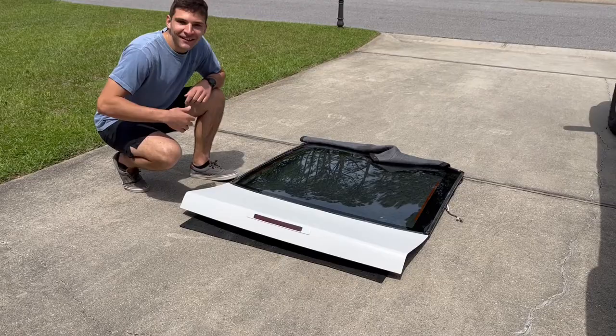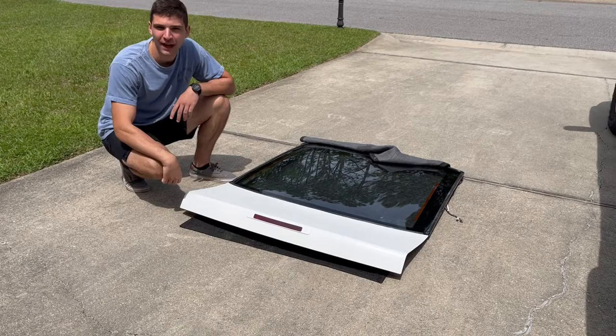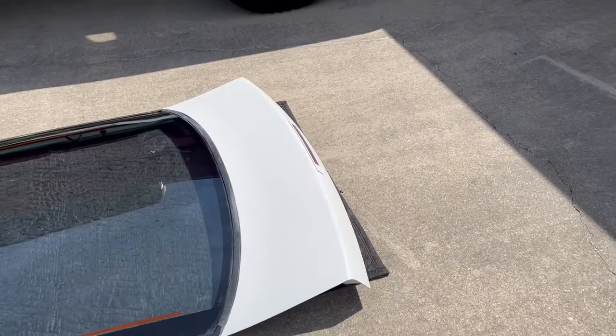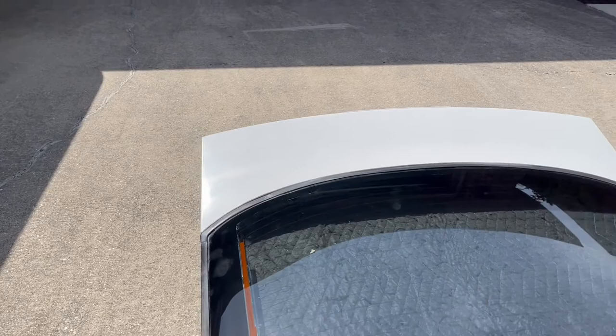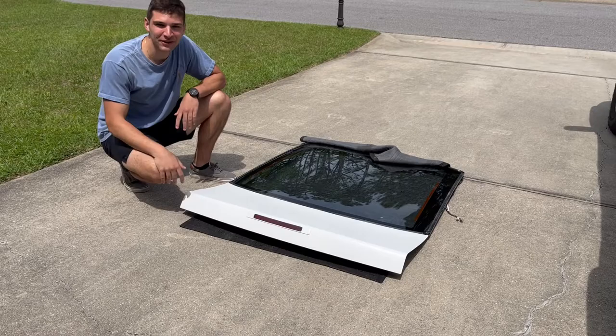All done painting this thing. I think it came out good — not great, but good — and I'm really happy with it. You can tell it's spray painted, and I don't have a clear coat on, but I'm happy with it. It's not super consistent all the way across, but there's no holes. From a distance it looks great, and that's all that matters to me. I'm going to get it thrown back on the car and we'll see how good the paint matches. I'm just excited to drive it — I haven't driven it in like a month.